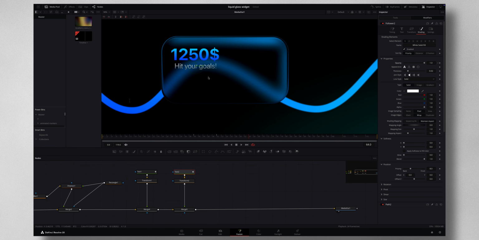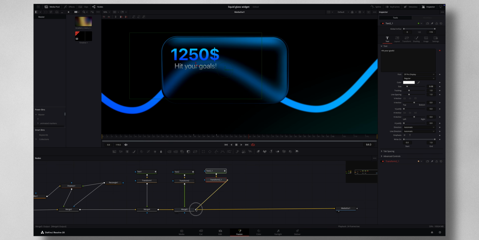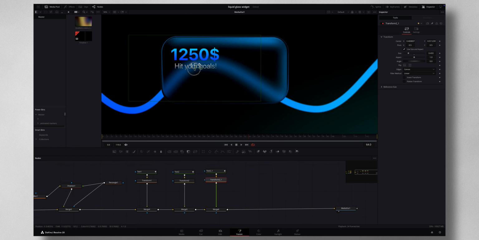Cool. Now what I'll do is I will also copy this and paste here and join it. And under this, I will put something like $15. And under the transform, I will move it to somewhere here, and maybe reduce the size a little bit. But I want this keyframe to start a little later than this. So what you can do is, let's see. Somewhere here, I want those keyframes to start.